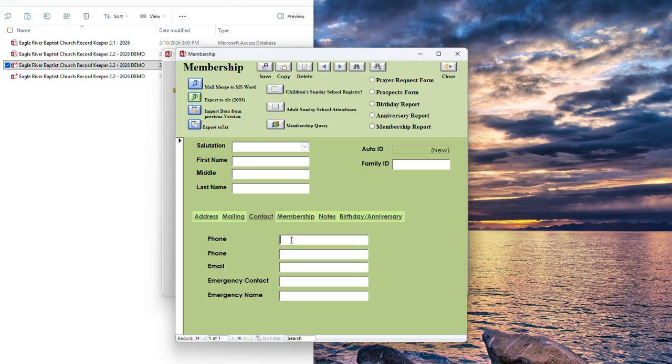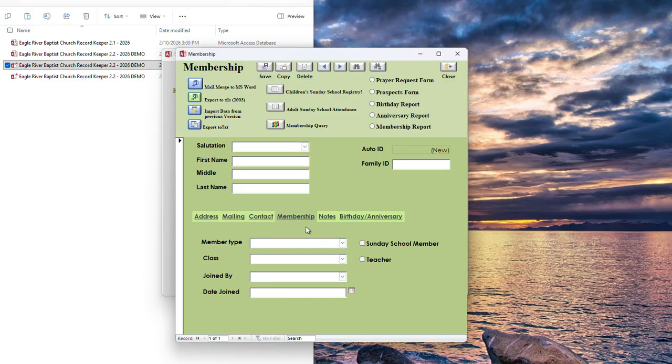Contact information for them: phone, email, emergency contact, emergency name. Membership. So if they happen to be a member, non-member, just a visitor, a friend, you could just press that. If they have a certain class that they're in, like a Sunday school class, you can put them in there. You can also put that if they're a teacher.